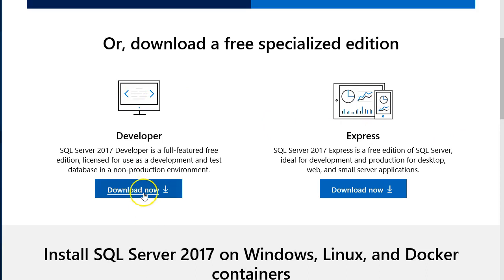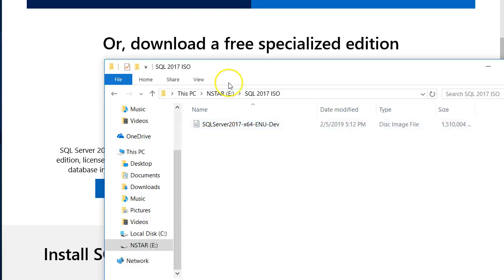You have different options to do your download. You can download the files or download an ISO. I've downloaded the ISO, and you can actually just straight up install from the website. But there's limitations there, so I prefer to download the files and install it myself. So I've already done the download, but this is where you come. If you go to Microsoft SQL Server downloads, you see the option to download the Developer Edition for free, and you can get started.